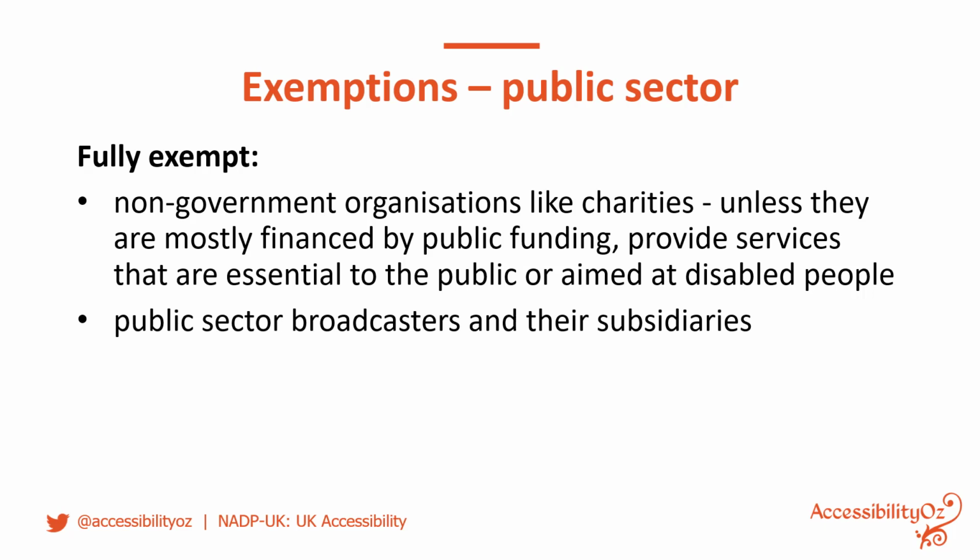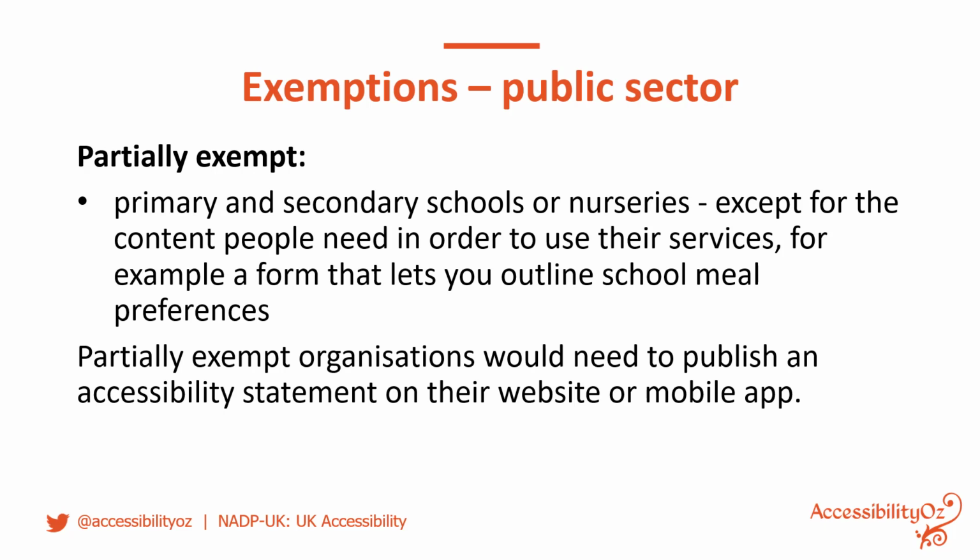Those are organisations that are fully exempt, but there are also organisations that are partially exempt, and they include primary and secondary schools or nurseries, except for the content people need in order to use their services. For example, a form that lets you outline school meal preferences, etc. Now, partially exempt organisations still need to publish an accessibility statement referencing what is exempt and what isn't.